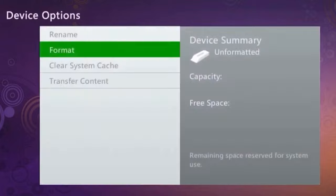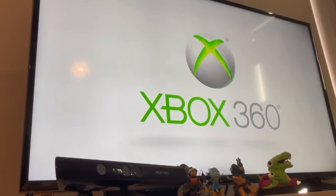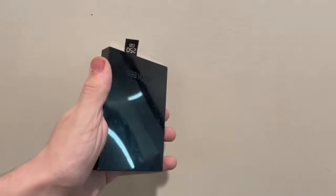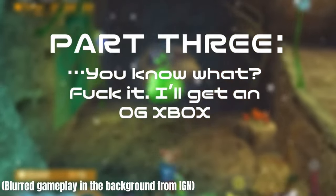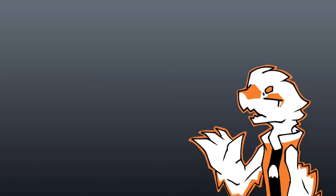After trial and error and error and error, I realized this hard drive just doesn't work. I'm really hoping there's some techie thing I'm missing and this hard drive actually does work, but it seems to be a dud. So now I just have this 250 gigabyte paperweight. It slows down my 360 so I have no reason to even have it in my console. I keep it on top of my shelf next to my melatonin. I don't even know what to do with it — it's just a black square that serves literally zero purpose.